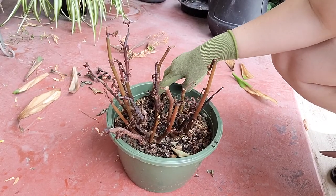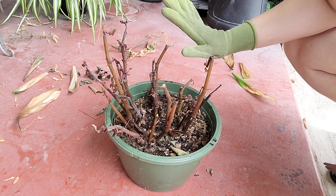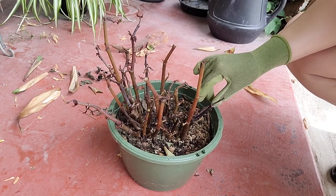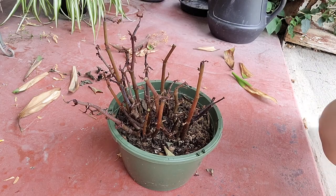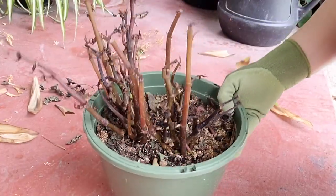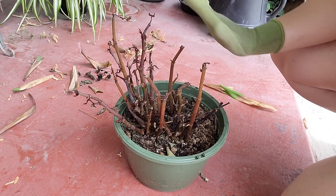Okay, so you may remember I had posted about the horrible powdery mildew that I got on this begonia, and I had basically let all of the leaves die off, fall off, took them off, cut off, whatever, because I wanted everything that was infested to fall off of the plant. I, however, did not want to completely give up on it because there is a lot of new growth, which you can see one spot there, and then there's a lot more new growth at the base of the plant too. So I'm going to cut this way back to where the new growth is, and let it just grow and start over from there.